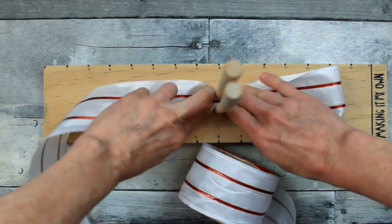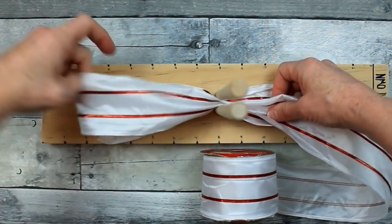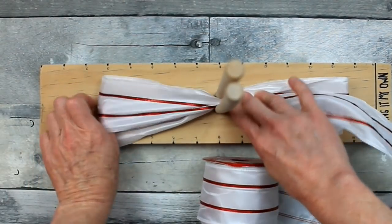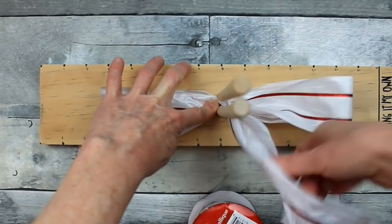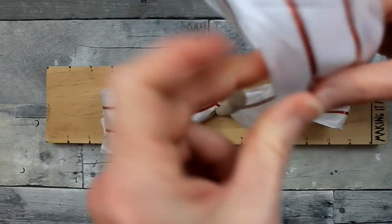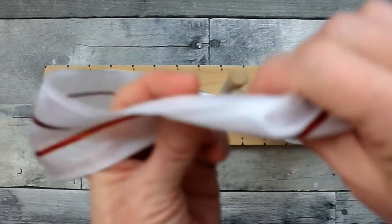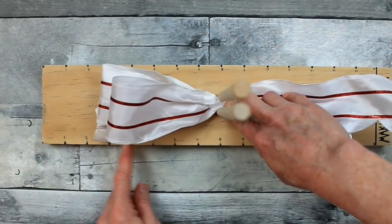I had three different ribbons I was going to use, but I decided to leave off the one without wire — it's just floppy and for a bow this size it didn't look neat. These loops are about five inches, which would make it a 10-inch bow, but you can make yours as big or small as you like. You're going to have to twist in the middle to keep your pattern side on top — that's the side you want to show. I'll leave a video in a card so you can see how to make your own bow maker.